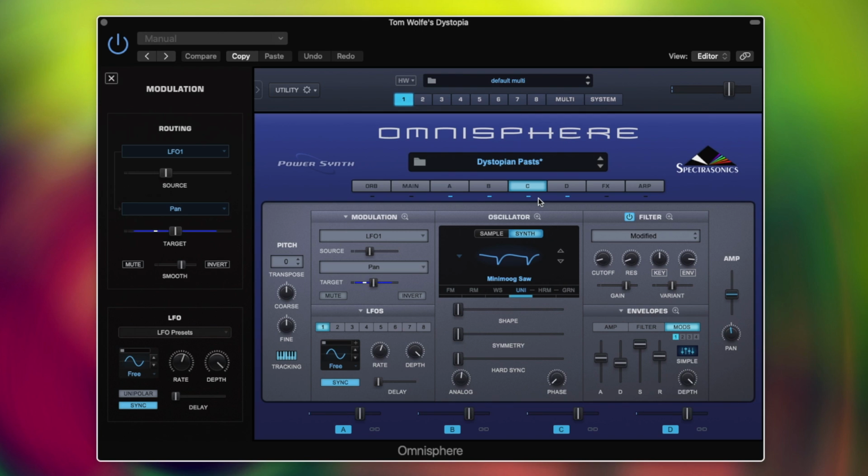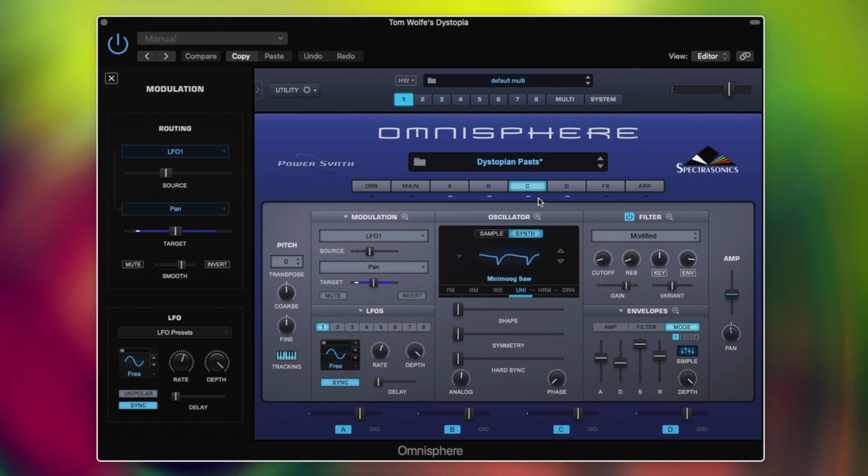The result of that is that we've got this really fat, warm string style patch. It does hark back to that era of the string machine back in the 70s. But it does have this more modern synth vibe to it, where it's emulating these sounds from the past, but doing it in a way that's a bit more clean and modern and pristine.